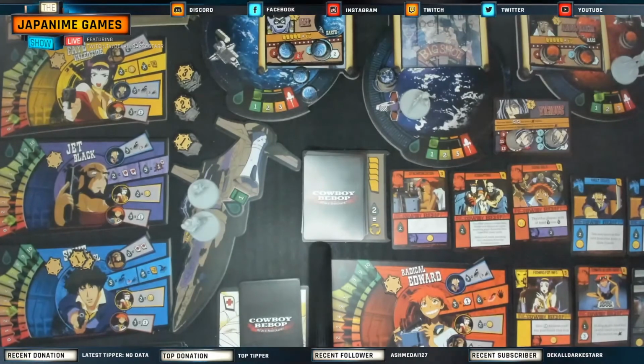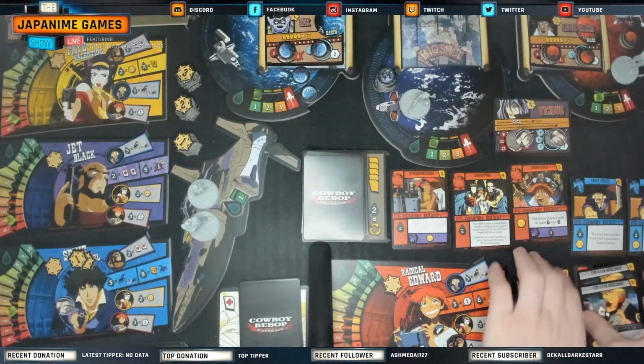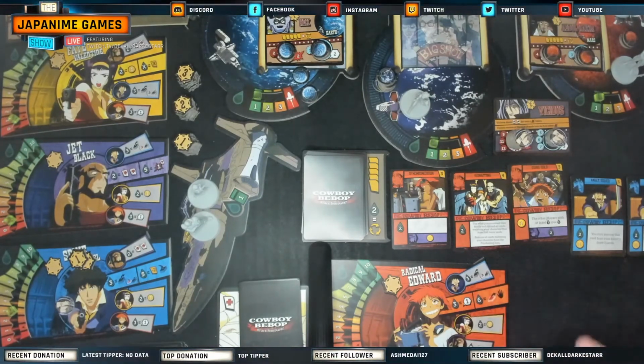That's too bad. So we're going to go ahead. Technically, that means we have 4 communications. We can only use 3 of them, but we are going to use 1 to go ahead and take a token from Vicious. Hopefully, whittle our way down. So next, we're going to go ahead and wrap this turn up. So these cards are all going to go away.